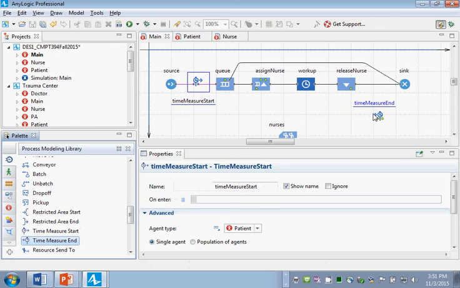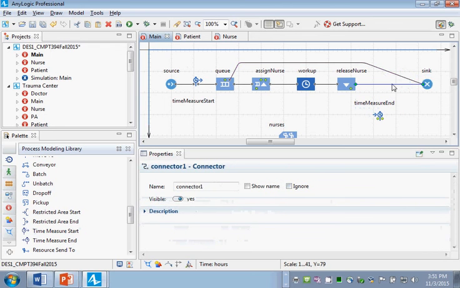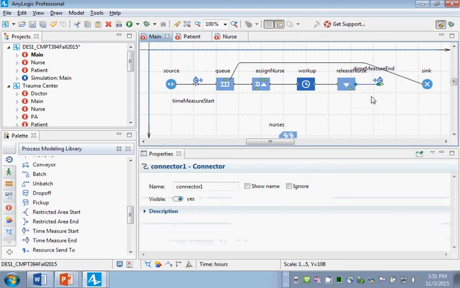Okay, there we go. Good. There's something a little bit funky here. This needs to be bumped up a bit. There we go. Time measure end 1.